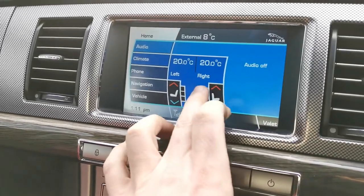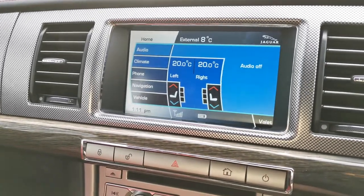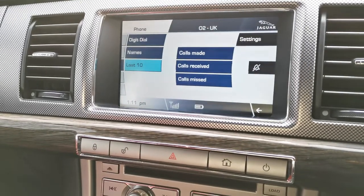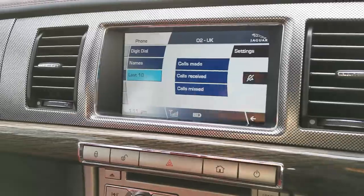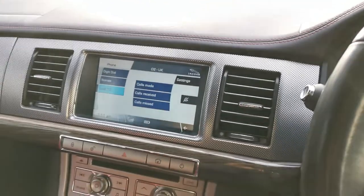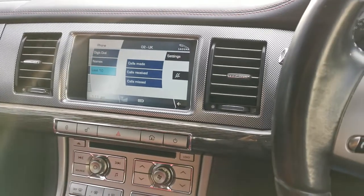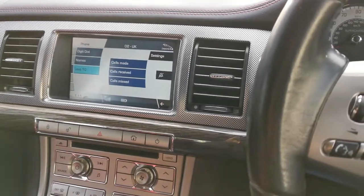It's got heated seats and cooled, ventilated seats. Interestingly, I said earlier it doesn't have Bluetooth — well it does, sorry. It has Bluetooth for your phone but not for audio streaming, so your phone can connect to it. The electric seats are adjustable in many different modes — I think they're 14 or 16-way. I only just realised the headrests are electric as well.